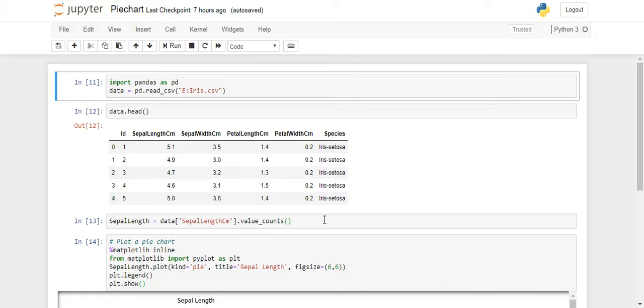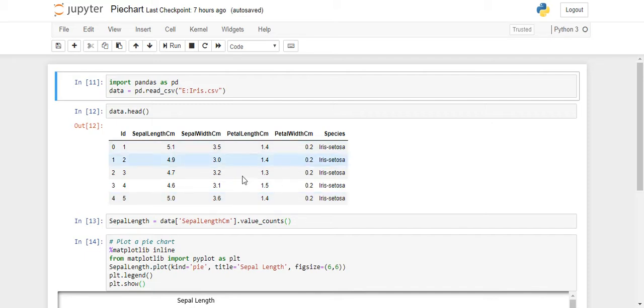Alright, cool. Here I'm going to use two libraries: one is Pandas and the other is matplotlib. First, I have imported a CSV file, which is the iris dataset saved on my local drive. In the first line of code I'm importing that file, and then I put data.head. Here it is going to show you the first five rows of the dataset.